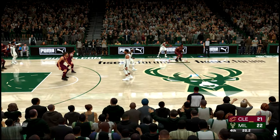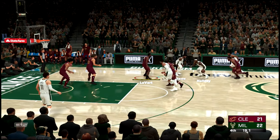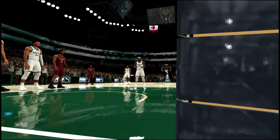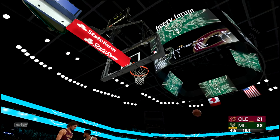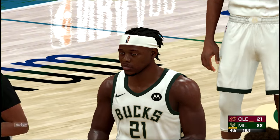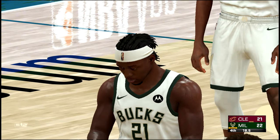Getting a little desperate at this stage. I mean, clock's the big factor. That's a good foul. I like that. By a man at this time of the game. And the Bucks making a change here. Matthews checked in. Second personal foul. And he can't get the first one to drop. Tough one to miss. And you know how they're backing down in these pressure situations. I mean, he wants to deliver with this trip to the line.